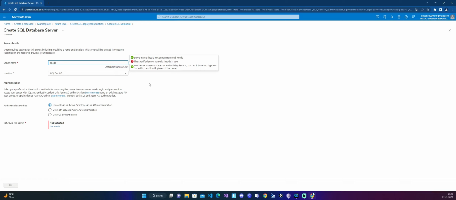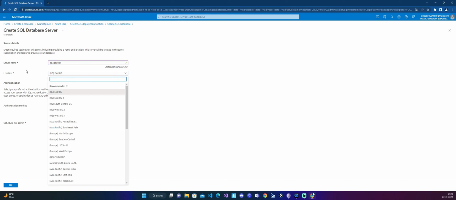Similarly, these three rules are validated from the server name perspective. To provide a unique name I'll add 001. Let it validate. It is also used, so I'll use another one. Yep, now this is taken.